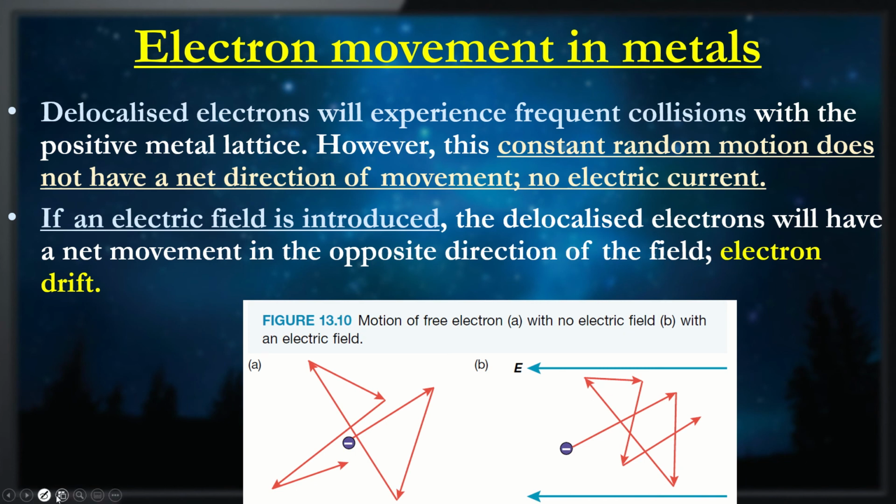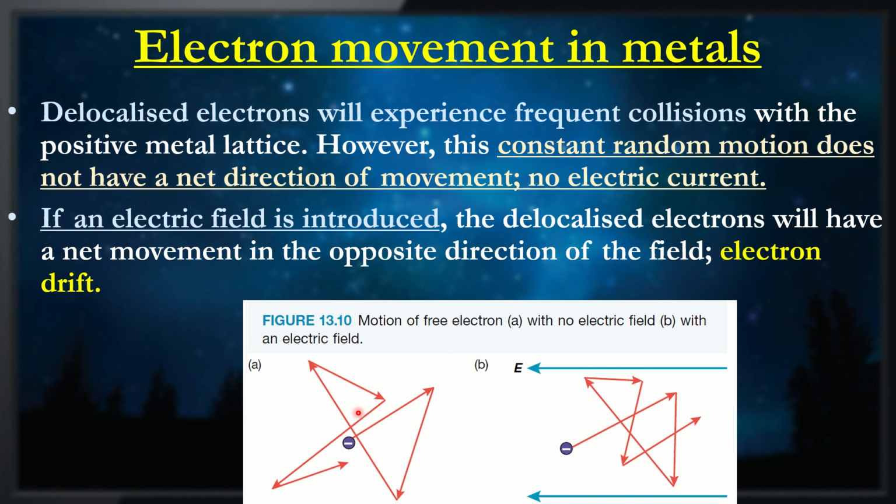Alright, so this is kind of what we're showing here. If we didn't have an electric field, the charged particle is just going to go in no direction. So there's no net movement for an electron originally inside a metal. It's just random. There is no net change in direction, so eventually it'll just be around the same position where it started. And that's why metal won't just randomly conduct electricity when you pick it up.